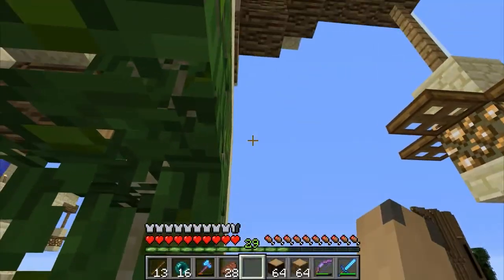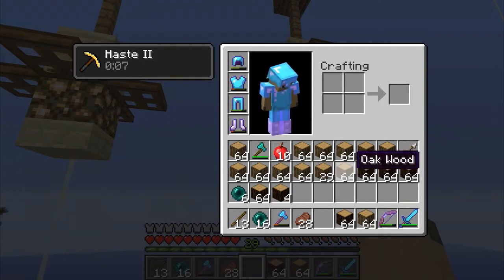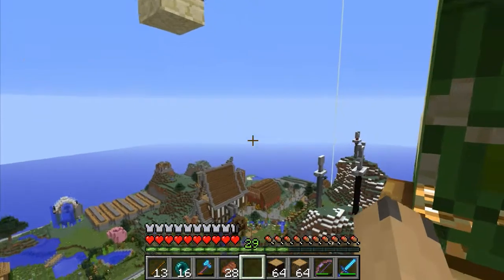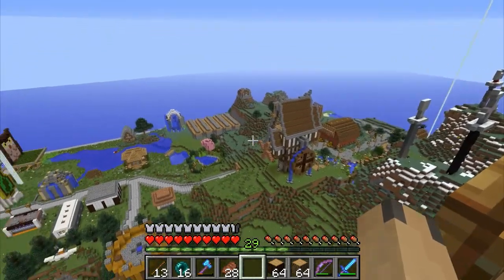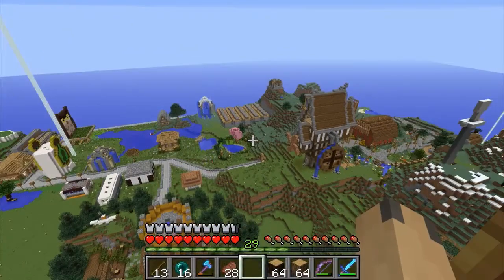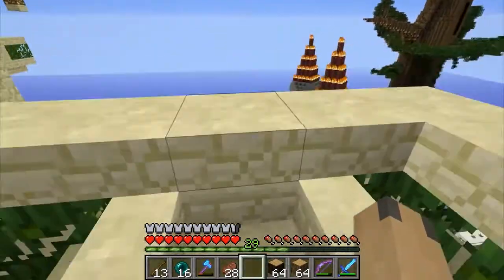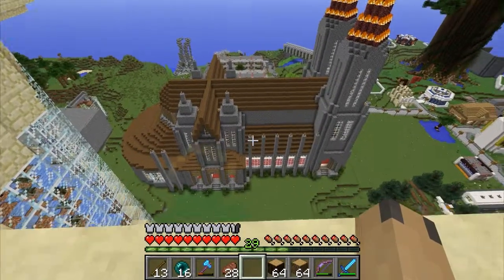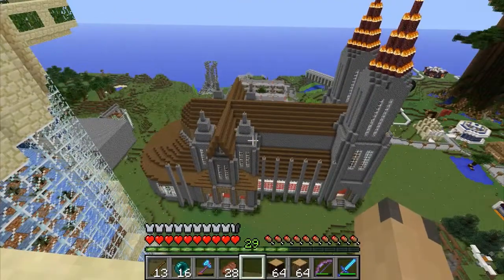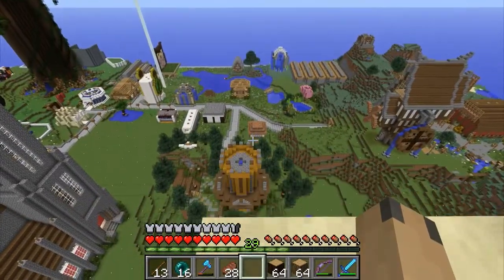So here we are at the top of the tree farm. I'm finished collecting all the wood that I need. That should be plenty. But it looks amazing up here. You can see almost the entire spawn from up here. So I just wanted to show you all that. Also, by the way, the cathedral was made by Vert, and I have to say he did a wonderful job.